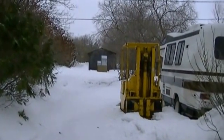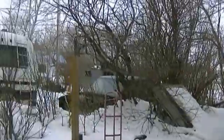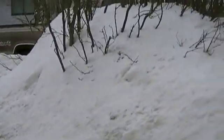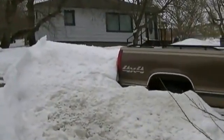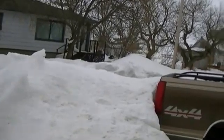Stuff back there is in behind my forklift. There's 4 or 5 feet of snow back there. It's just crazy everywhere. This whole country's just overloaded with snow this year. We're going to have a lot of problems with runoff and whatever. This bank right here is as tall as I am. And my work truck sitting out here, well, this is melted a lot. Hell, it was 1.5 feet taller than the box of my truck.